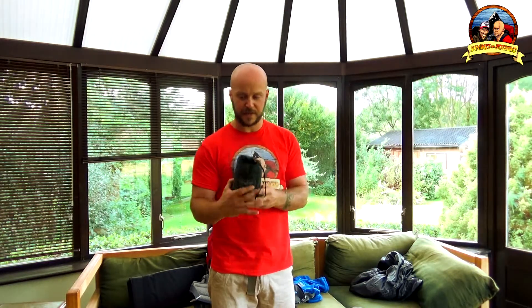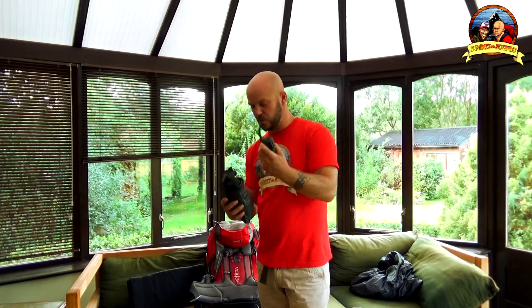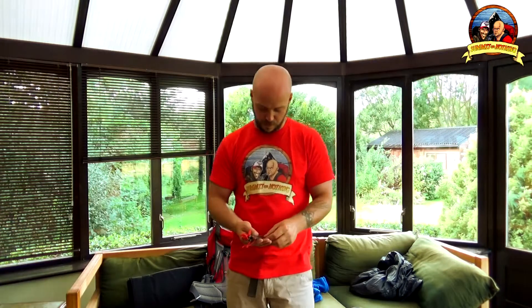So I went for a hike this morning with my kit — it was only about five to six miles, just as a little test run. The pack is significantly lighter again and it is noticeable. Diving into this pack, there's not a whole lot to show. I will do a little setup video for this later and set both tarps up so you can see a comparison between what I had and what I have now. What you can see are these lightweight — I believe aluminium — tent stakes or tent pegs, which came with the tarp.